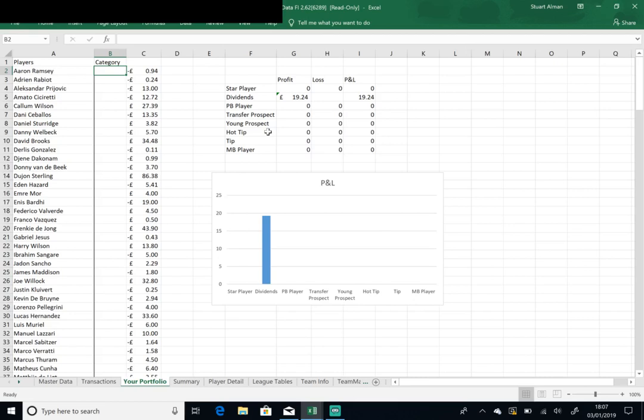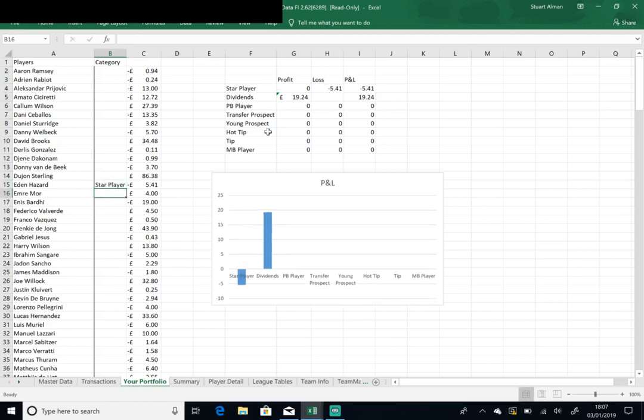And I was categorizing all these players on what I'd purchased them for, and then seeing how my profit or loss was. Now, basically, to give you an idea of these categories, star player would be, I'd say, essentially your Neymar, your Lionel Messi, your Mo Salah, Hazard, that sort of type. So it's basically your guys who are MB and PB solid performers. Those are who you're looking at there.